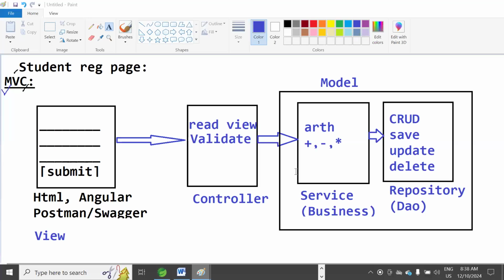Explore it today. What is MVC architecture? You can even use Google or ChatGPT. What are the benefits of MVC architecture? What if I don't follow it? What benefits will I get if I follow it? If I don't follow, what are all the problems?